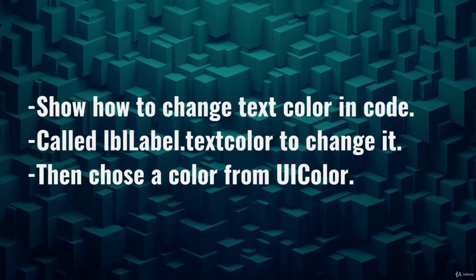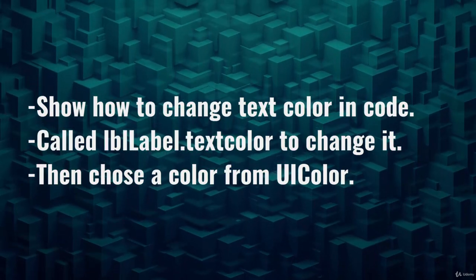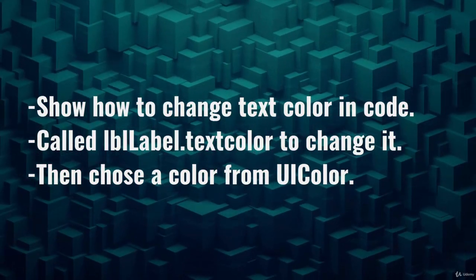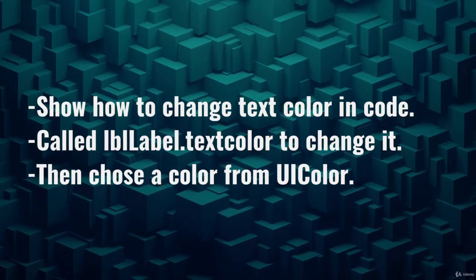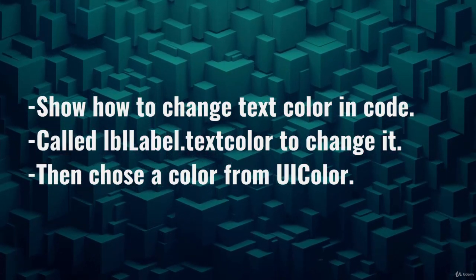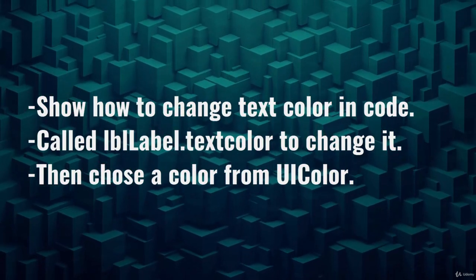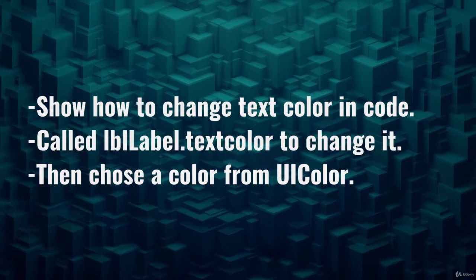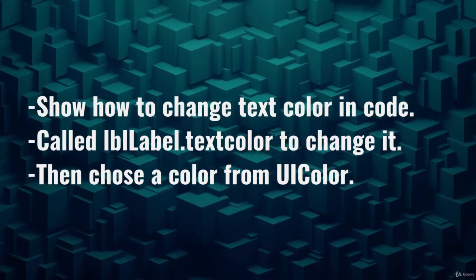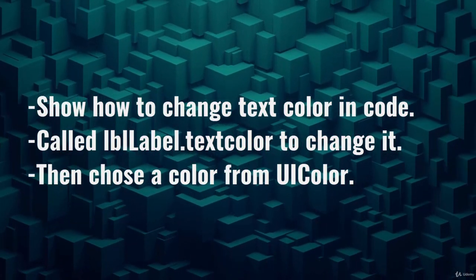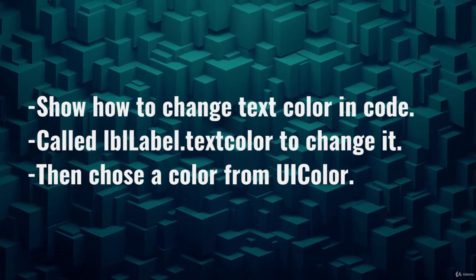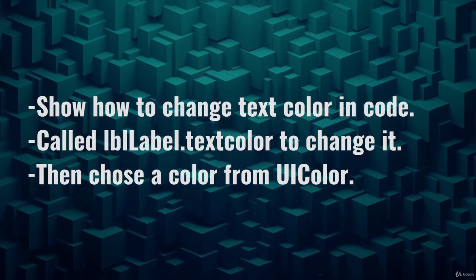Okay, and UIColor gave us a lot of built-in colors that weren't so customizable, but also gave us the option to customize our own color by adjusting the RGB values and the alpha value. So in this way you can get a really nice custom color, and you can change the colors in the code as the app runs. This just makes it a little more flashy and a little more interesting.